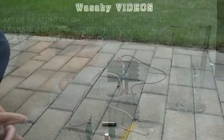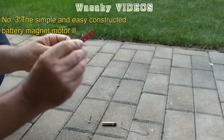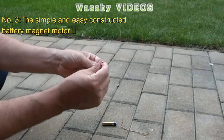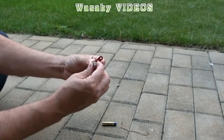How to create the most simple magnet motor in the world. What you need is a nail, a magnet, and some sort of screw. You should put it in the center so that it is well balanced. You need one screw. You will put it just here, this way. Also put it in the center so that it is well balanced.